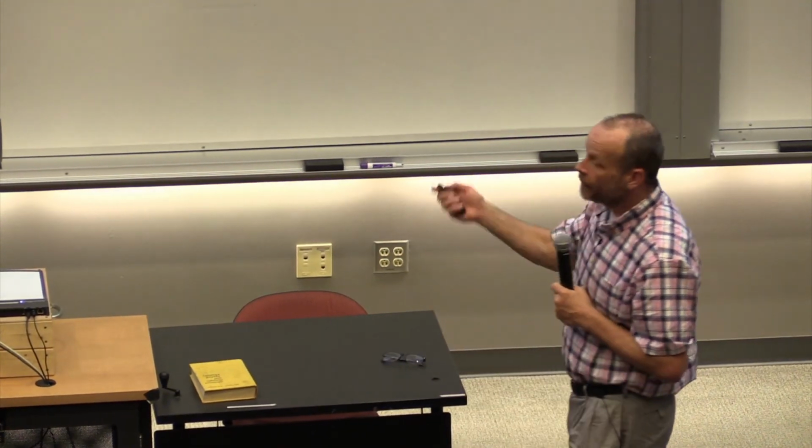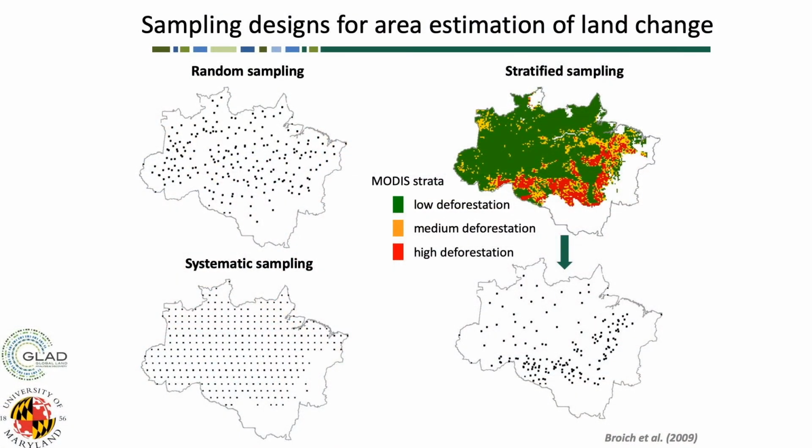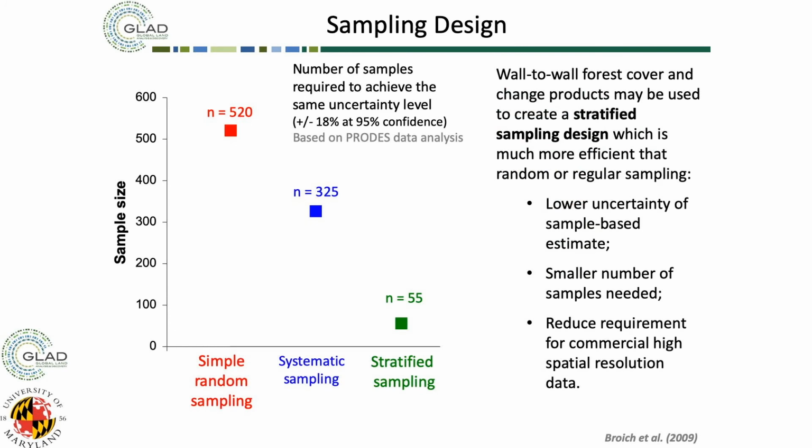Oh, I get that. So the samples really are about area estimation. This is a paper from Mark, way back when, where we showed that if we stratified based on satellite signals for mapping deforestation, we had huge efficiencies in terms of the number of samples we needed to look at to achieve a certain uncertainty. So if we look at the random up here, we get a factor greater than 10 efficiency by doing targeted sampling guided by the satellite. This is a huge deal, and it allows us to analyze things much more efficiently, much more definitively, with the satellite as the targeting mechanism.